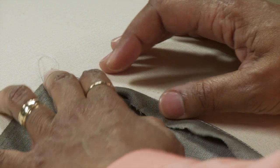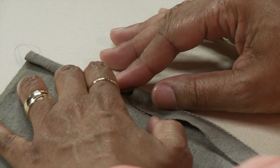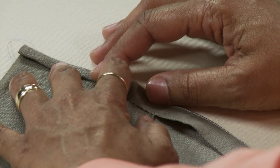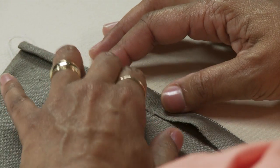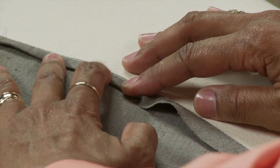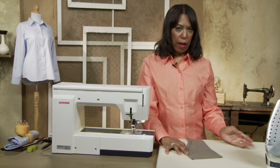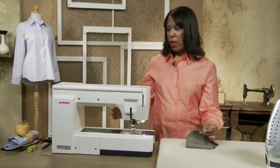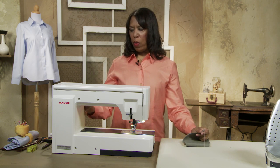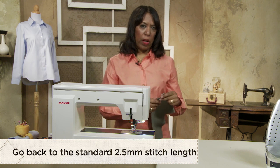With linen, you can finger press it real well before you get over to the machine. So we'll do just a couple inches of it being finger pressed, but this is the technique once we get over to the machine. I think I've done about enough for you to see. I'm going to take it to the machine. We're going to get the machine back down to 2.5 stitch length, which is your normal stitch length for sewing a shirt anyway.